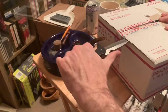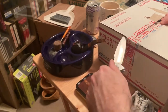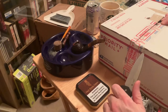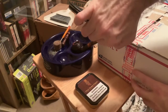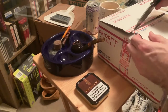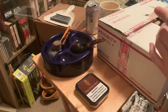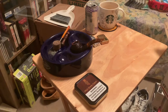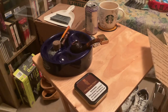With no further ado, let's cut the box, shall we? Bit of a hard time here with this one. I don't know if my knife is getting dull or what. Might need a little sharpening. Yeah, I think it does. I'll have to bring it into the old shop and give her a grind. So I got some other surprises in here as well. What we're going to do is start with the other stuff before we get to the pipe.